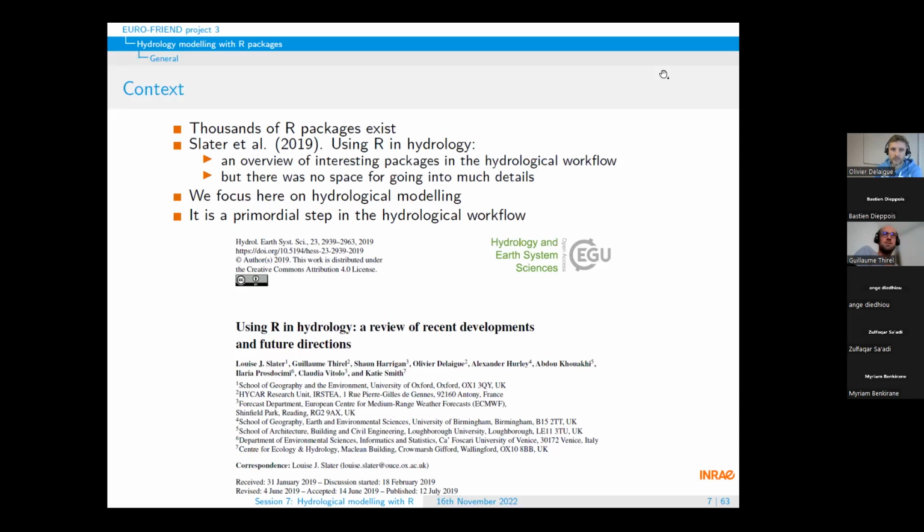It relies on workshops we have done at EGU for years, and we analyzed the main packages that are available for the main steps of the hydrological workflow, like preparing data, retrieving data from archives, hydrological modeling, and plots, analysis, and so on.